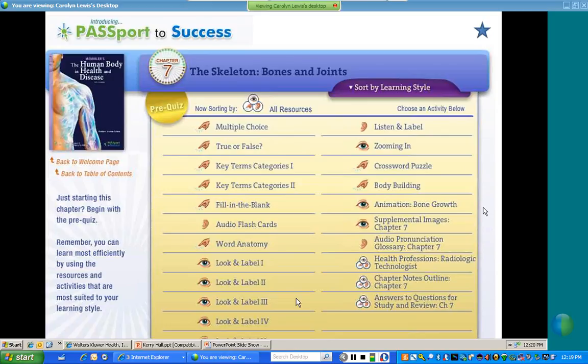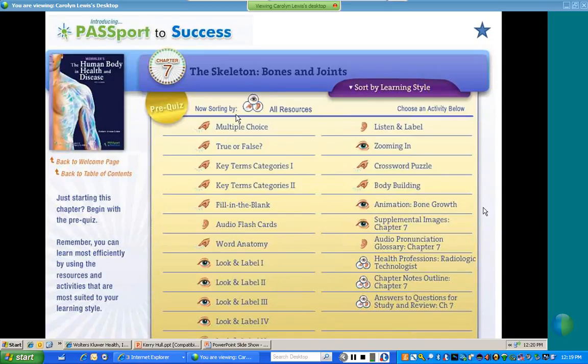Maybe a student will realize that just reading the textbook isn't enough to master the material. Maybe they'll be motivated to make some more concept maps or do some more coloring exercises, or even prepare for themselves some auditory lectures that they can listen to themselves, or prepare some flashcards. And I also wanted to mention that this new interface on the Passport to Success has improved.